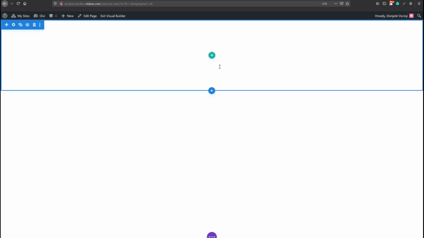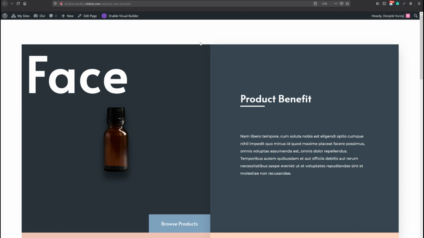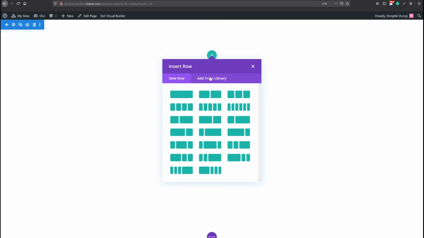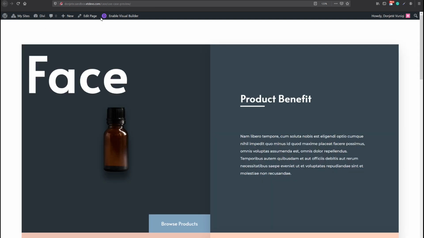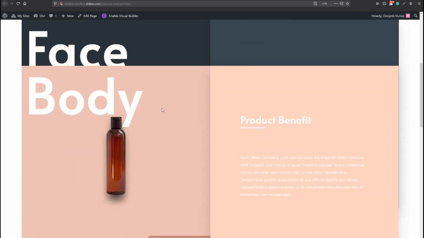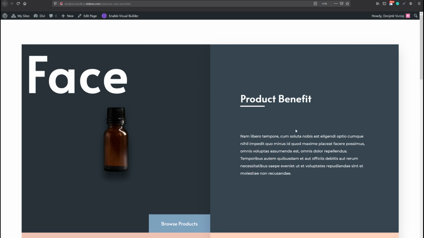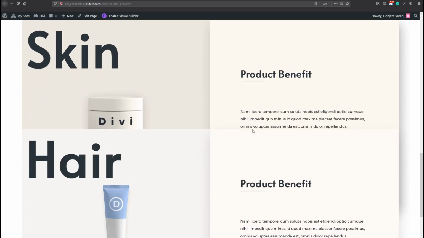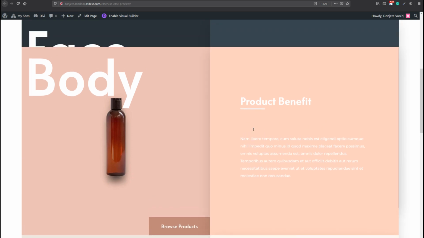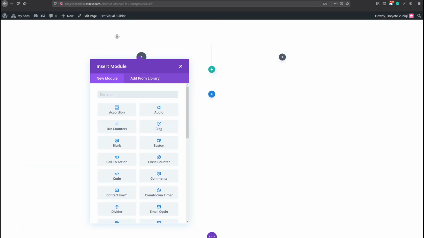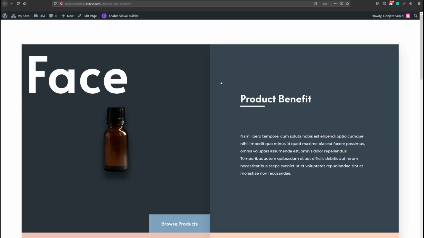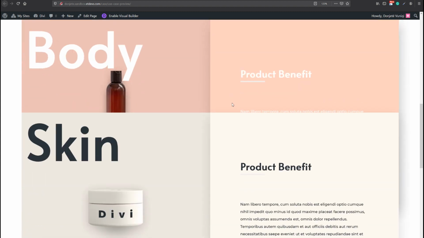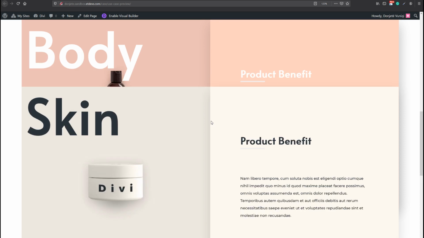And then I'll add a new row. So as you can see in the preview, we're using a row with 2 columns. So I'm going to add that here. And we're first going to recreate the first row over here, assign the sticky settings that are necessary for this effect. And then once we have those sticky settings in place, and the design, of course, we can reuse this entire row as many times as we want and have this continuous stacking effect going on because we're reusing the same sticky settings. And that will just help us focus on the design once we're done with the first row. So once we have all of the settings in place, we can focus on improving the design or just making it different from each other.